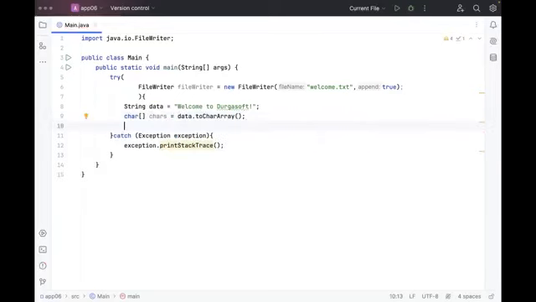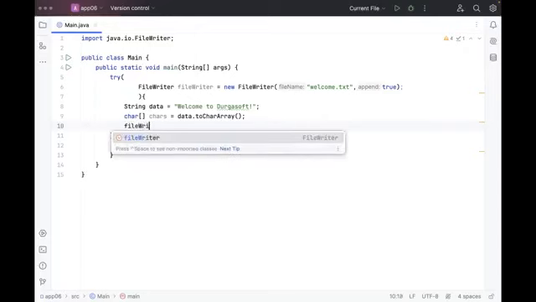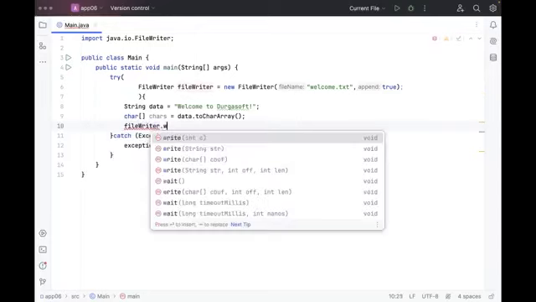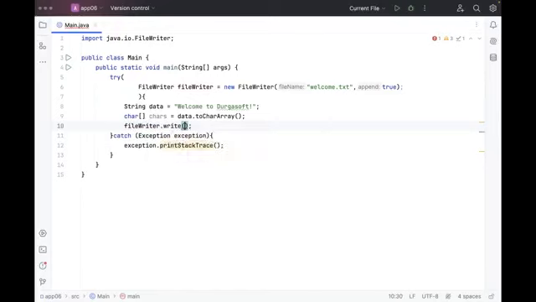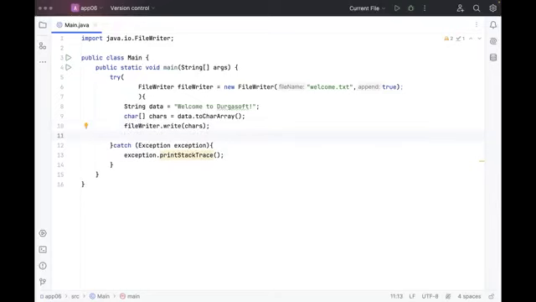Whenever we get the data in the form of toCharArray, then write that directly: fileWriter dot write of chars. Whenever we call this fileWriter dot write of chars, the data will be submitted here. No need to close that one. As an acknowledgement, I want to write here: data sent to the file abc.txt. Just open it. All right. Now here we provided this one.